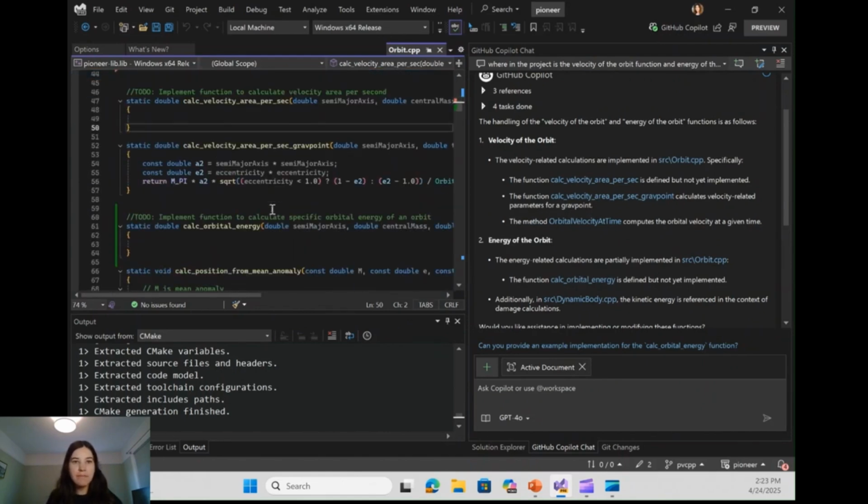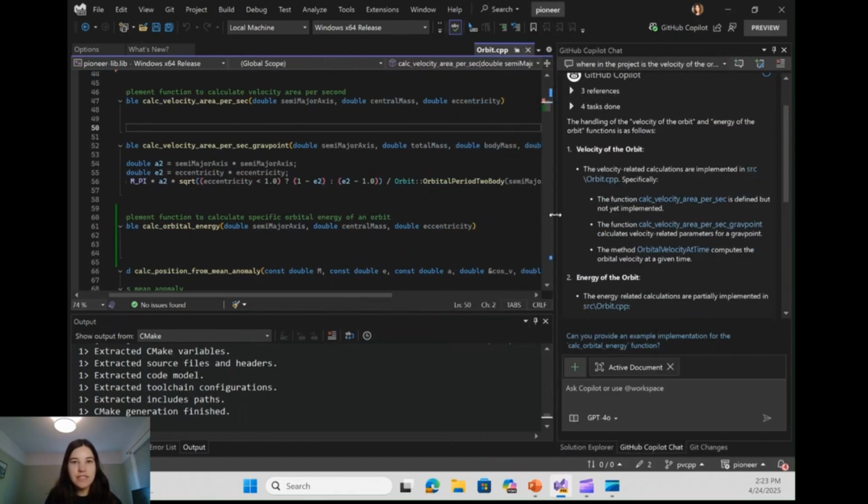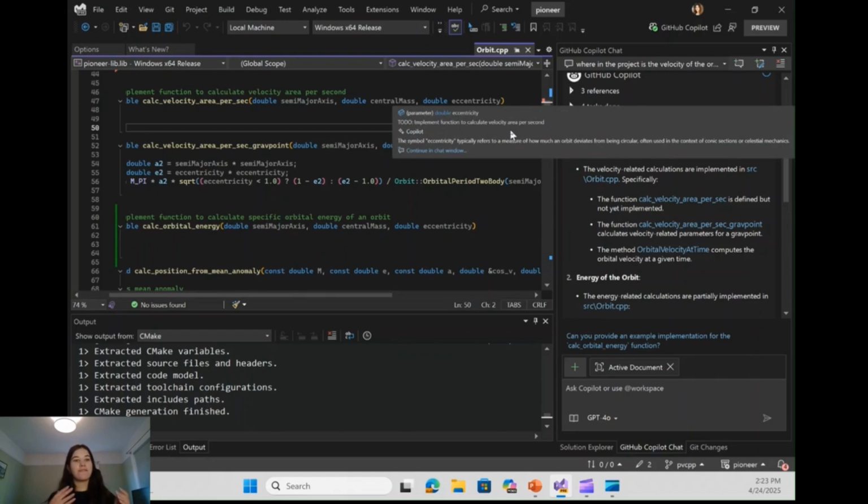And so I want to get my bearings a little bit in this code base, and I'm understanding that there's these different parameters and they all make a little bit of sense to me, but I don't quite understand what eccentricity means. Copilot is now actually integrated into the quick info dialog so that it can help you describe any C++ symbols using relevant context and the LLM, so that if your symbols are lacking descriptions or functionalities or documentation, it's able to help me with understanding what this exact symbol does.